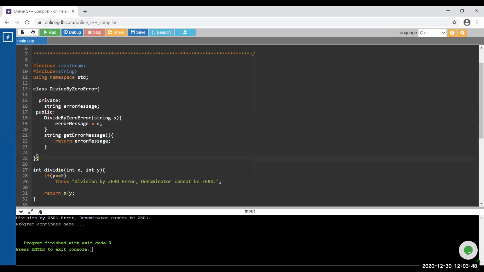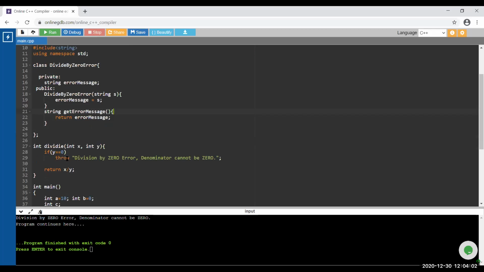Now you see this is the end of the class. So what do we have in the class? A string which will store our error message, a constructor and a get function. That's it, nothing else. Okay, now within this divide function, whenever there is an error, instead of throwing an integer or a float or a character or a message directly, you will throw an object of the error class, right? In other words, why did we make this class? We made this class so that we can store error data in the class, and whenever there is an error, you will throw an object of this class, right?